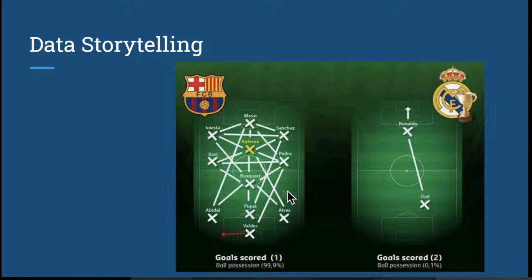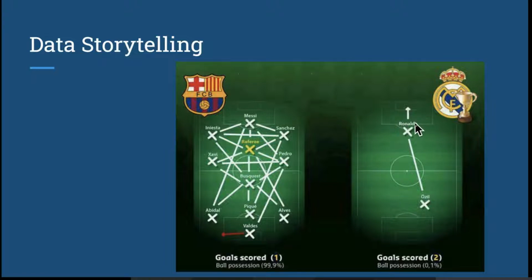If you are a soccer fan, you probably know that Barcelona is a team from Spain, and they play what we call passing football. So typically when they want to score a goal, they have to pass between the different players. After passing so many players, finally somebody in front, the striker, will try to score the goal. In the case of Real Madrid, it's quite straightforward. Whoever gets the ball passes to the striker in front. At that time, it was Ronaldo. So he'll just score the goal.